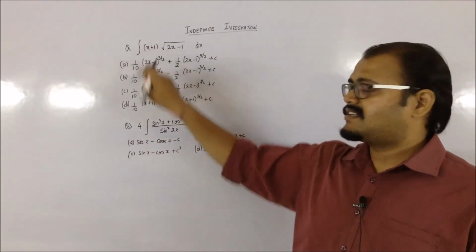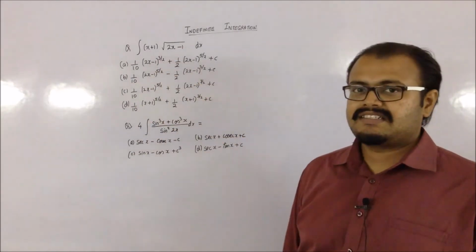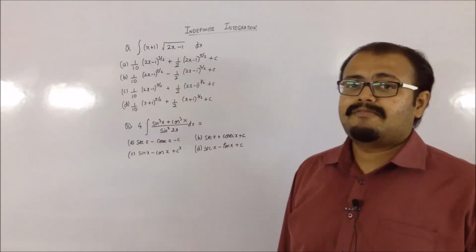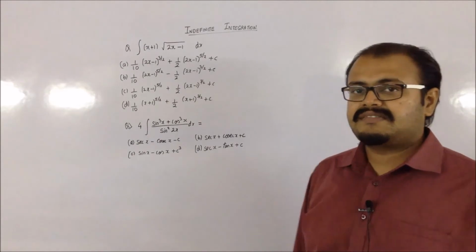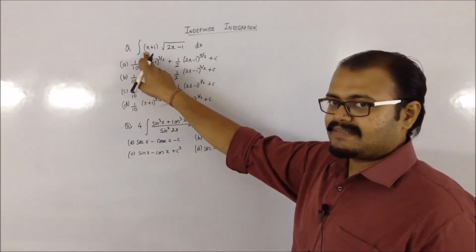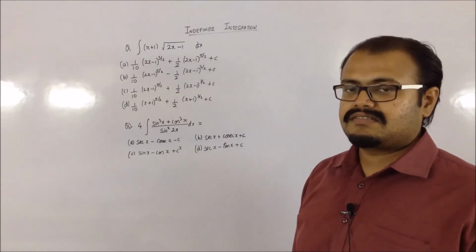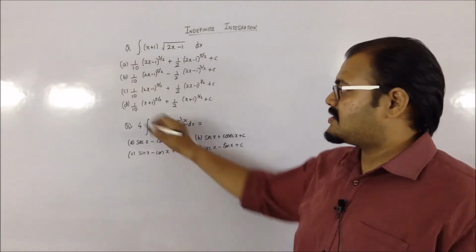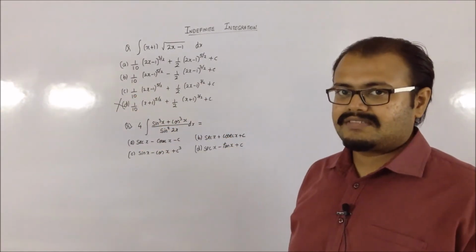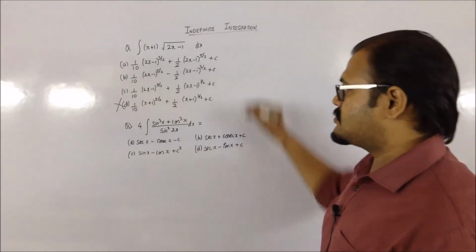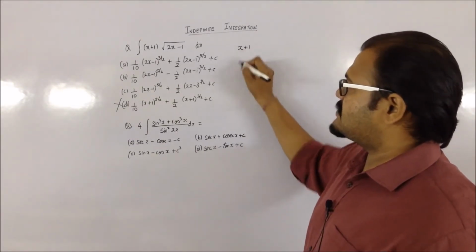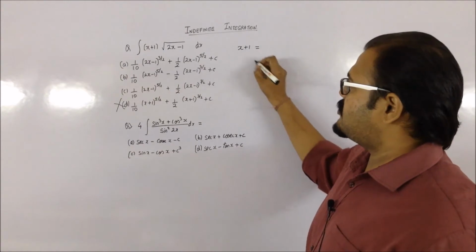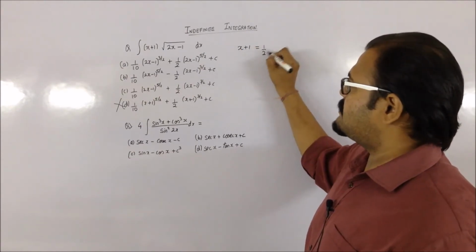In this case, you are having a polynomial multiplied by the root of a polynomial. So in this case, what you have to do is bring the polynomial which is present under the root outside. So you have to represent your x plus 1 in terms of 2x minus 1. Since you are going to represent x plus 1 in terms of 2x minus 1, this option is going to be wrong, because there are no terms in x plus 1 in the integration. So what you will be doing is you require your x plus 1 to be represented as 2x minus 1. So for that, if you are multiplying this by 2, you have to divide by 2.